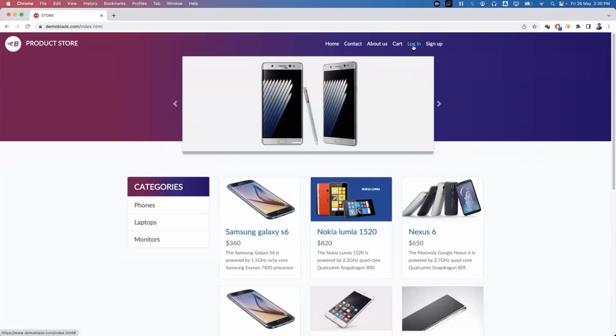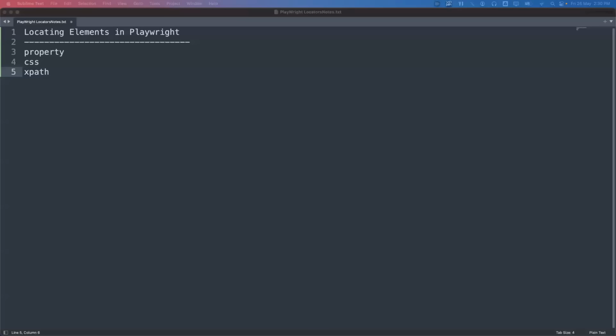So how can we locate the element in Playwright? There are multiple ways. We have to use one function from Playwright. If you want to locate any element on the web page in Playwright, we need to use one method called await page fixture dot locator.